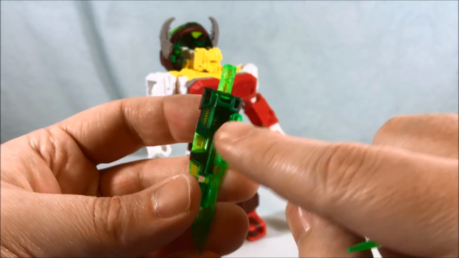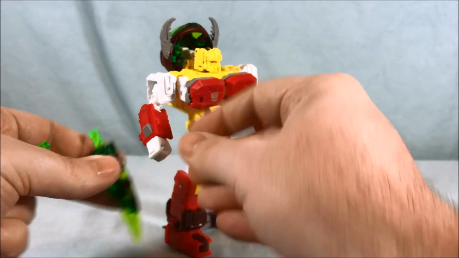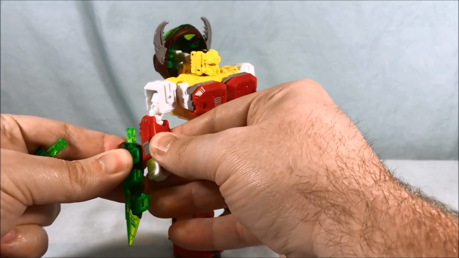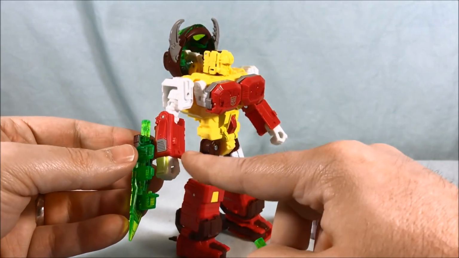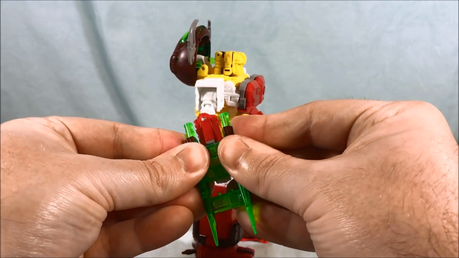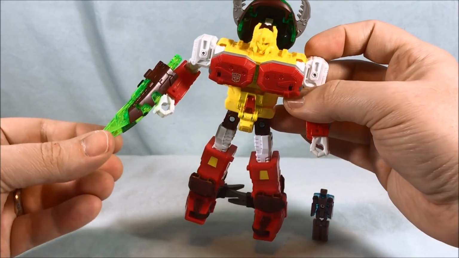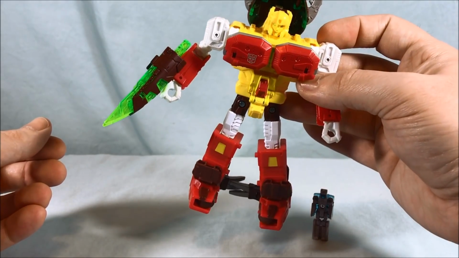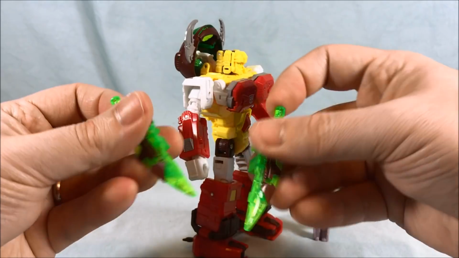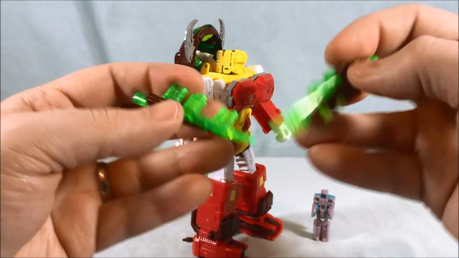So if you look in here, you can see there's a little peg right there. What you do is you put that on one of these big pegs on the side of his arm here. And then you put the other one on this peg. And also the two swords connect together. And so he can have this mounted arm blade, kind of Wolverine style. It's kind of neat as well. There are some other options to store the weapons as well. We'll get into them in the bug mode when we get there, but very cool. I like these a lot.